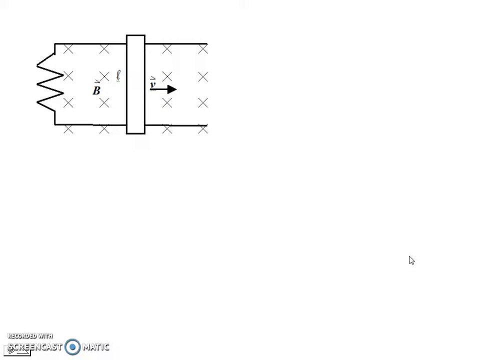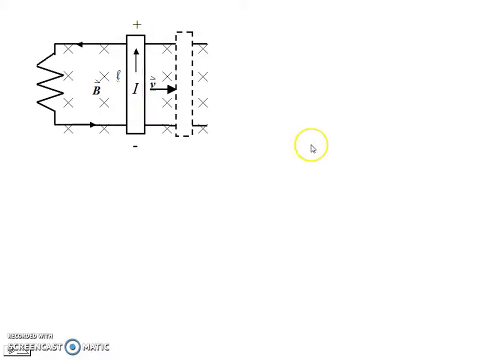So we ask ourselves, something has to be changing, right? If we're going to induce a current, which we've already seen happens, something must be changing, either the magnetic field, area, or the angle, the orientation between the magnetic field and the area vector. Well, it's certainly not the magnetic field, because it's a uniform magnetic field throughout here, and we're not rotating anything, so it must be the area that's changing. We know that we're going to get a positive side here and a negative side here, and we're going to get current flowing throughout, so it has to be the area. So let's imagine this bar is moved over some time later.